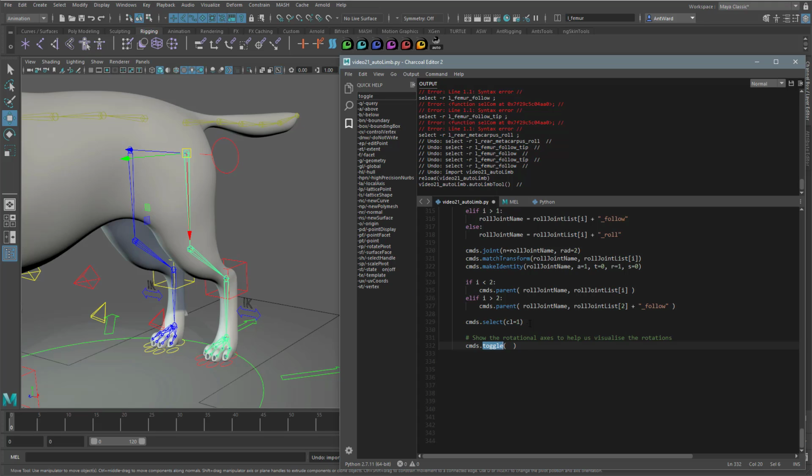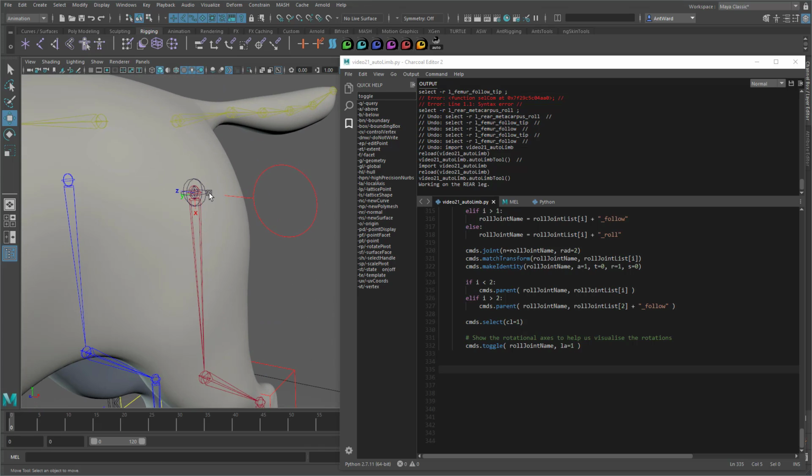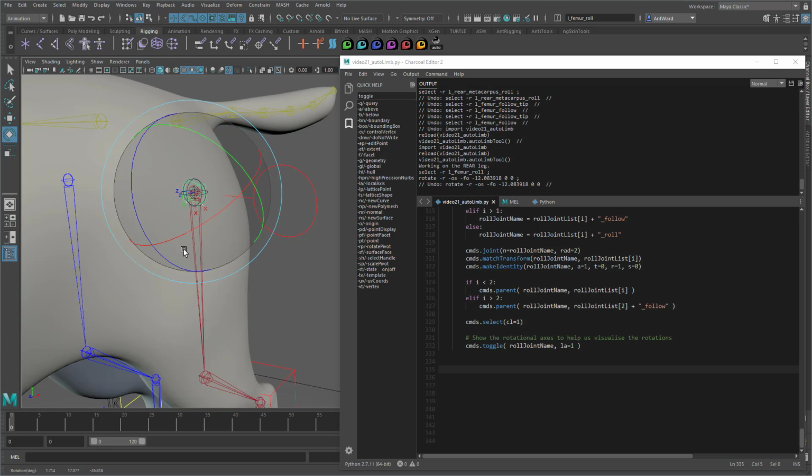So let's use the roll joint name again. And then set local axis to 1. If I run that now, we can see the rotational axes. So if I rotate the joints, we can actually see what they are doing, which is going to be important as we progress through the video.